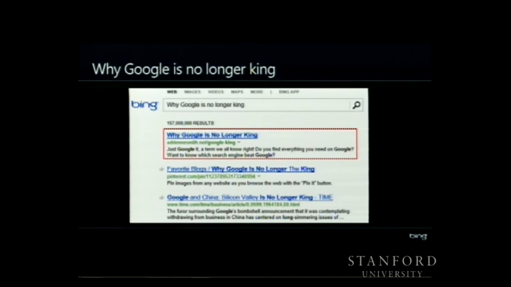I show you an example, and I don't know why Google didn't get it. And for those working at Google, maybe you can go back and ask them. The query is actually why Google is no longer king. A blogger actually wrote a blog with the title of why Google is no longer king. And Bing got it at number 1.